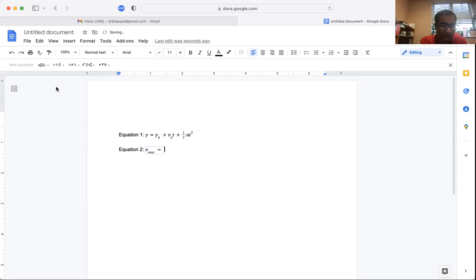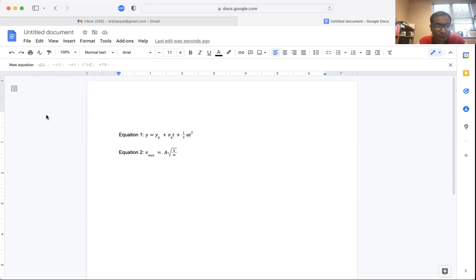I want to write a square root, so I need a square root here. You see that the square root is somewhere here. I have to click here, choose this square root, and then I also need this one, because I want to write k over m. So this is the maximum velocity of a spring mass system in a simple harmonic oscillation. You see how we can write an equation. Initially you may need some practice, but once you are used to it, it's too easy.